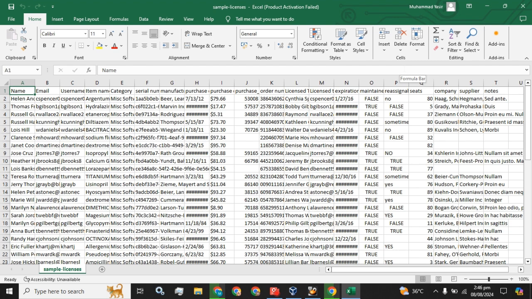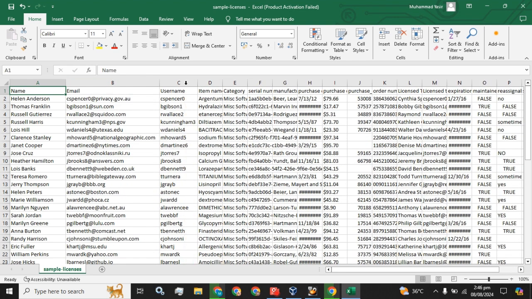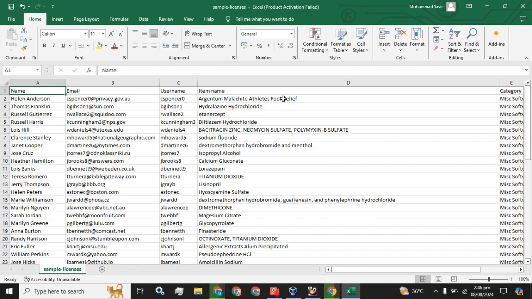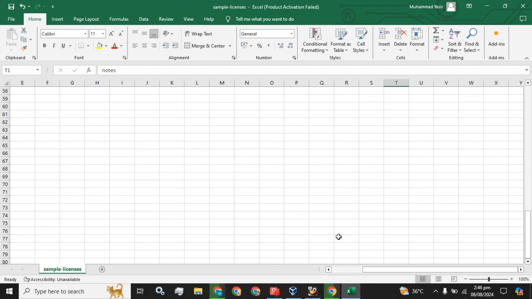and open this file. This is the licenses default format. This file contains name, email, username, item name, and category, serial number, manufacturer, purchase date, purchase cost, purchase order, order number, licensed to name, licensed to email, expiration date of the license, maintained, reassignable, seats, company, supplier, notes, and all these options.